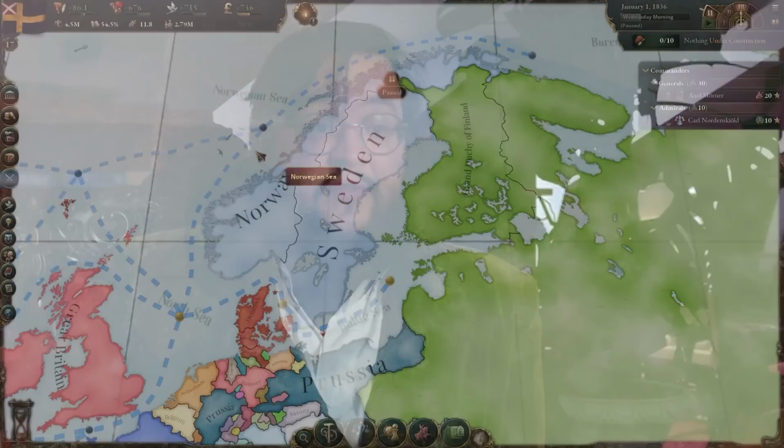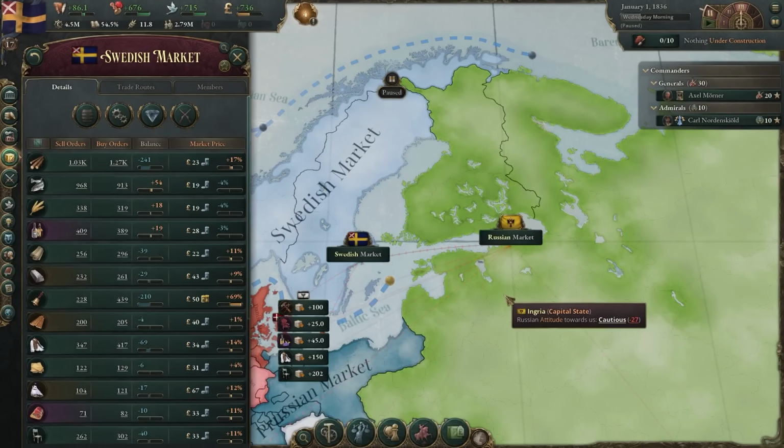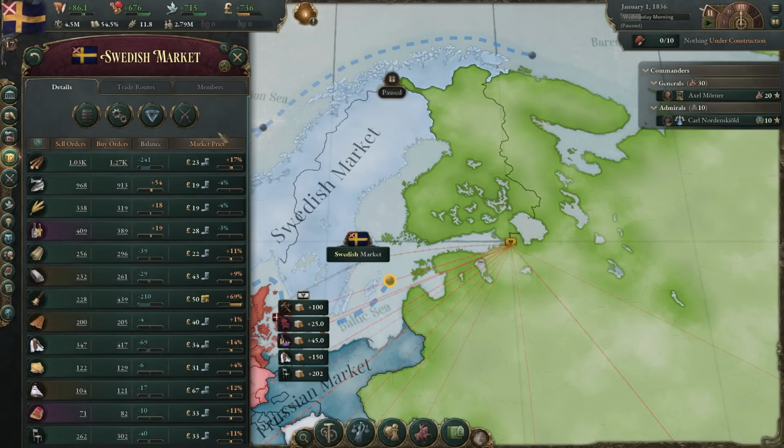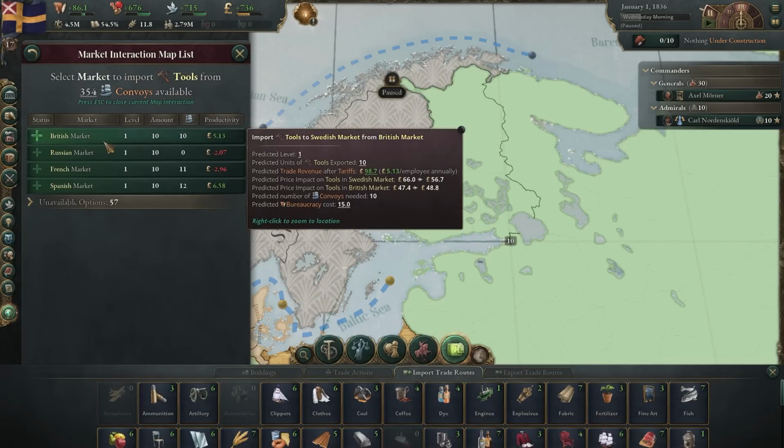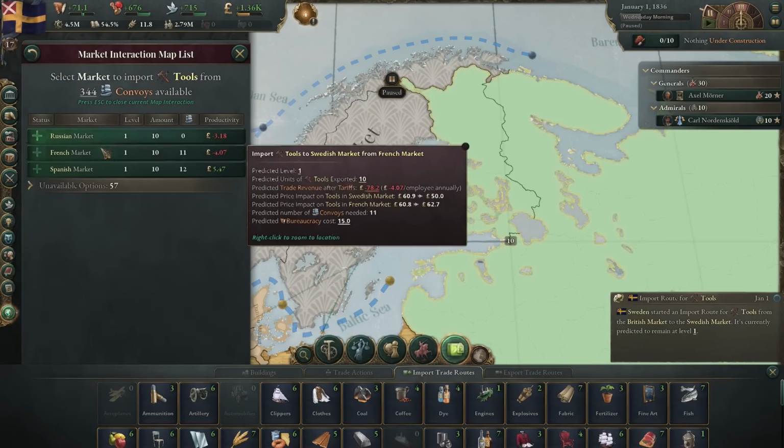Now, it's undeniably risky to put all your eggs in one basket, but it's equally risky to put all those eggs into separate baskets themselves. You need to find a middle ground, to have a main driver for your industry, but not have it be the only driver for your industry. How can this be achieved? Through the means of trade. Resources that you're not able to set up the industries for, or do not have the pops with the qualifications to provide, can be gotten from other national markets.